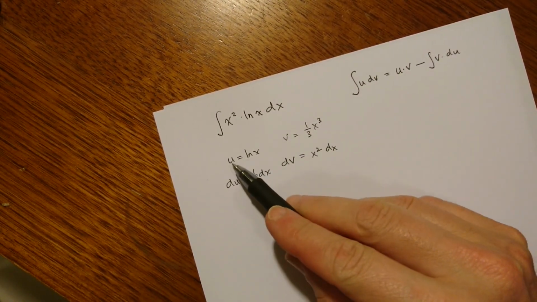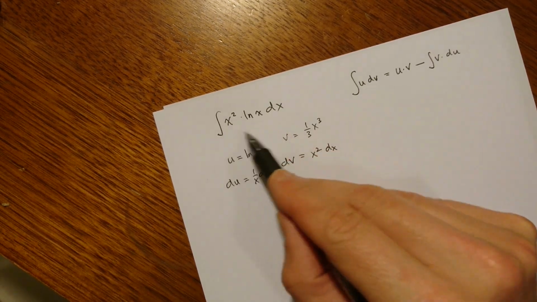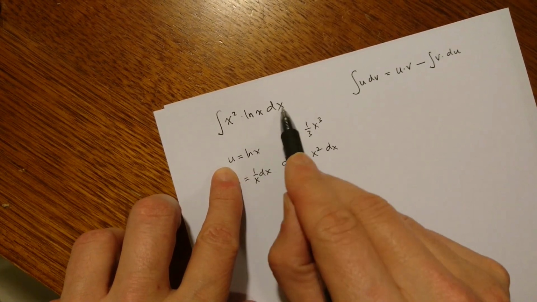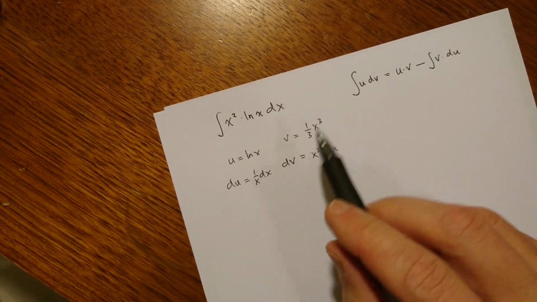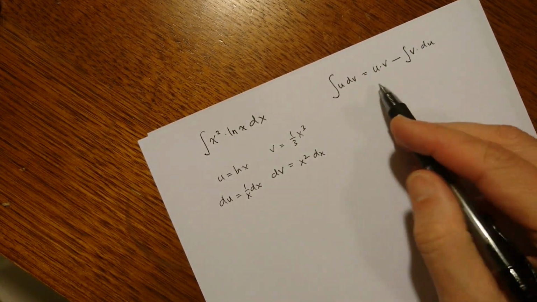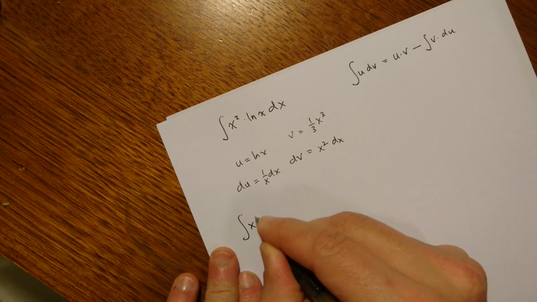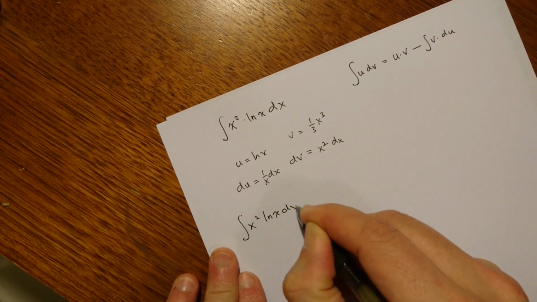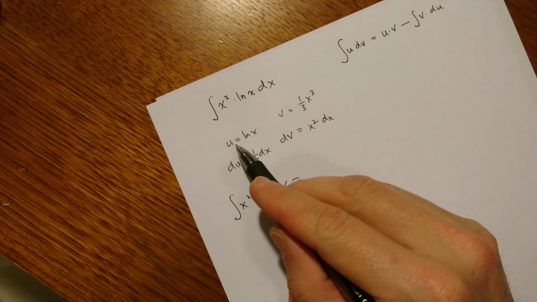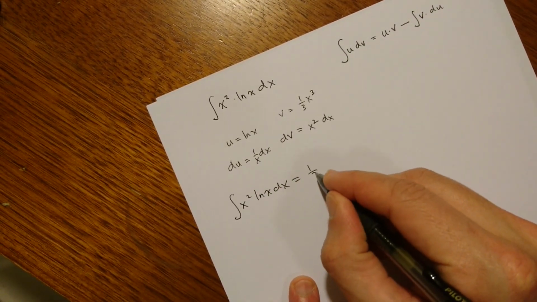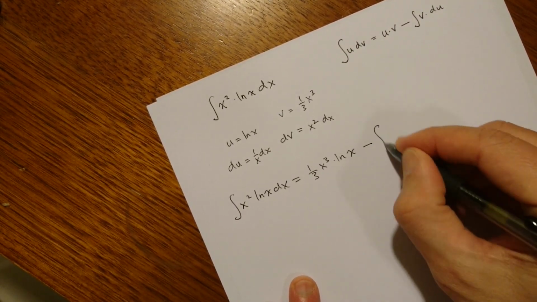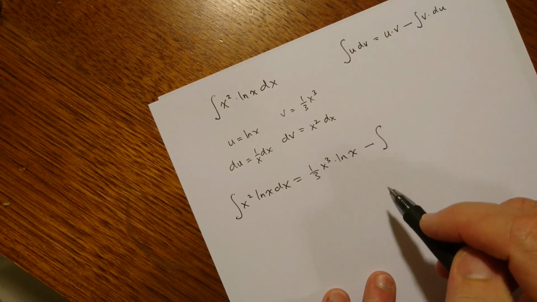So if I look, I've got u. I want u times dv to be what's here. And so u is natural log of x. X squared dx is the other part, right? The ordering doesn't matter too much in multiplication. So this is exactly u dv. So now I'm just going to follow the map. U times v, so I've got a u and a v. I'll write it as 1/3 x cubed natural log of x minus the integral of v times du.